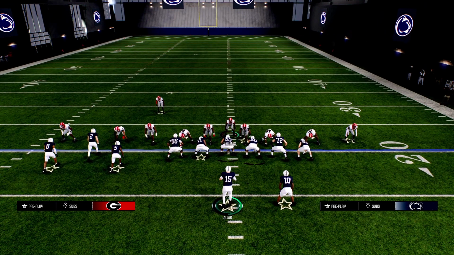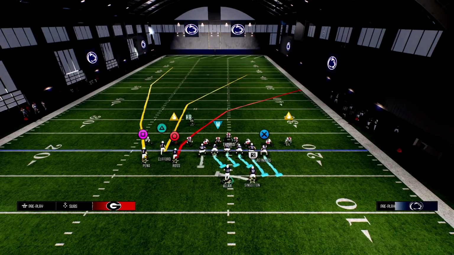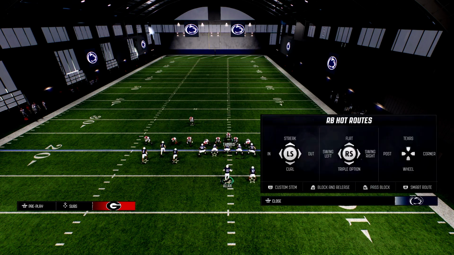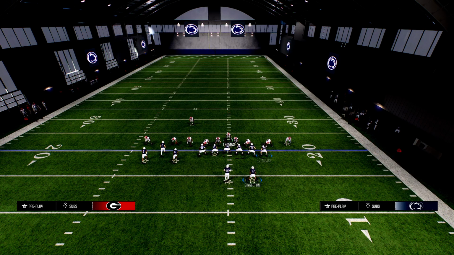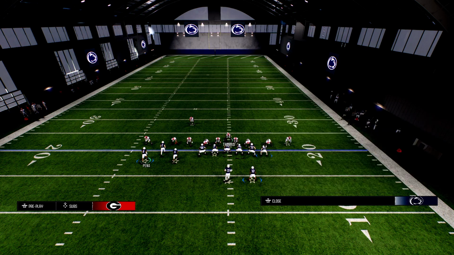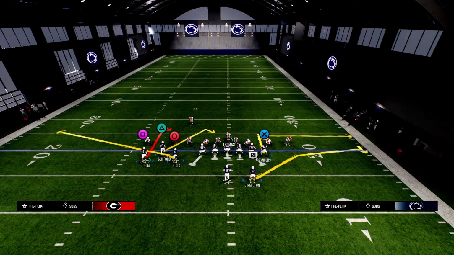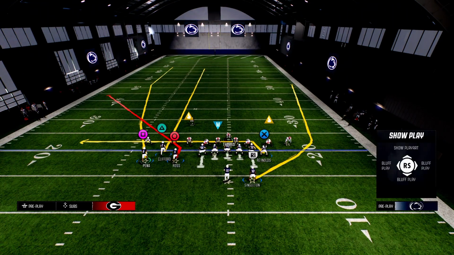So what I like to do, another little thing that I think is decent against the double mug meta is motion blocking. So what we're going to do is we're going to drag our tight end, we're going to wheel our running back, and kind of put their user in a bind here. And then on this left-hand side, we're going to use a speed out, a corner route to this inside bunch receiver, because remember, he can't get pressed. So now all we're going to do is we're going to motion the receiver over.